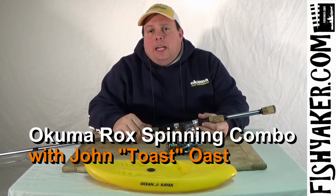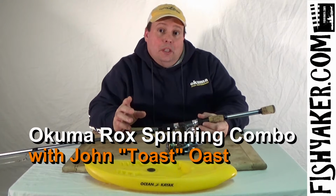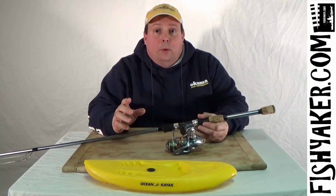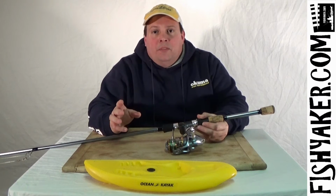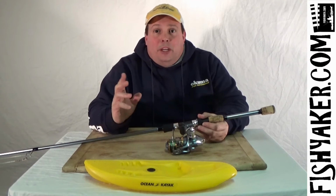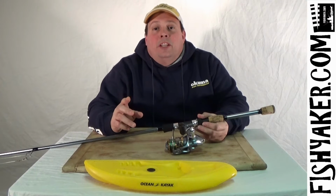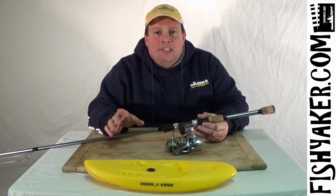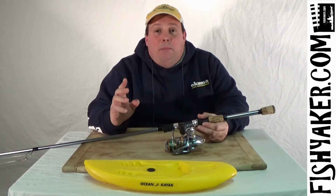A couple weeks back, I talked about the transitioning of a child from a push button spin casting rod and reel combo into their first starter spinning combo. And I specifically talked about my daughter's favorite medium light action rod of choice, her Okuma Fin Chaser. She loves the thing to death. It's very inexpensive and it's a really cool pink package.